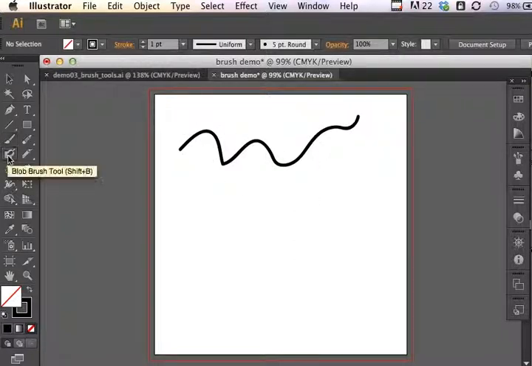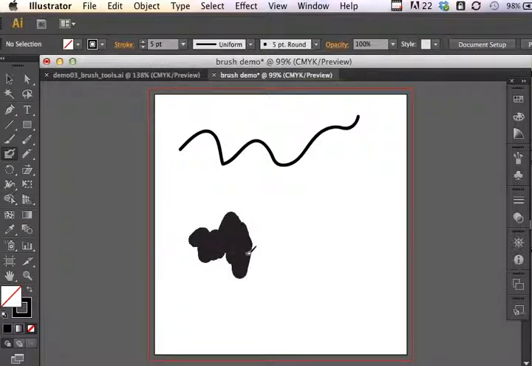And the blob brush, which is kind of interesting, I'm going to actually choose a little bit larger size so you can see what I'm doing. But the blob brush, well, at first it doesn't seem very useful if you can't be too creative in thinking about what you might do with this, but its behavior is different from the brush tool, and we can tell by selecting each of them.